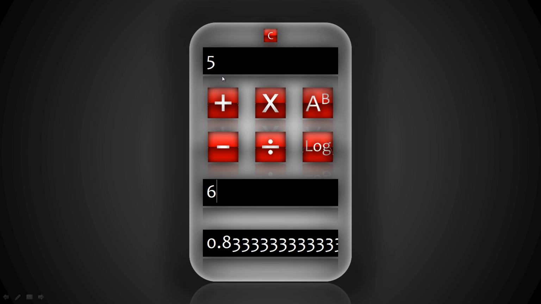And 5 log 6. Okay, so how this works, we put the base over here and we put the number over here, and log, we have this number. And to show you how it works, let's say we have 100 and the base is 10, so logarithm, it will be 2. And for those of you who don't know what logarithms are, it's basically the opposite of an exponent, like division to multiplication or subtraction to addition.